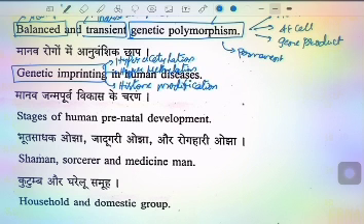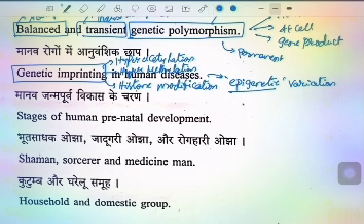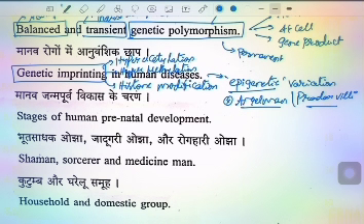Once we understand the three causative factors with respect to genetic imprinting, then we can talk about it in the context of epigenetic variation. We have to discuss this word called epigenetics and epigenetic variation. And when we talk about this, one classic example that is generally discussed for genetic imprinting is Angelman syndrome and Prader-Willi syndrome, which act as complementary examples with respect to genetic imprinting. Again, a very, very simple question.